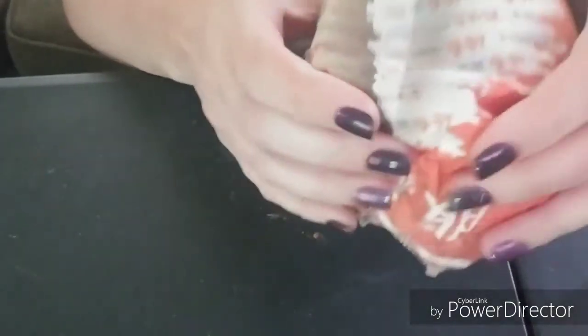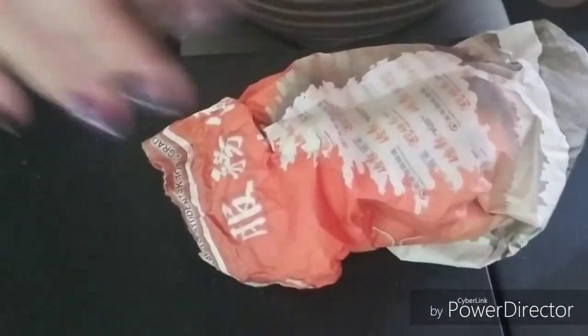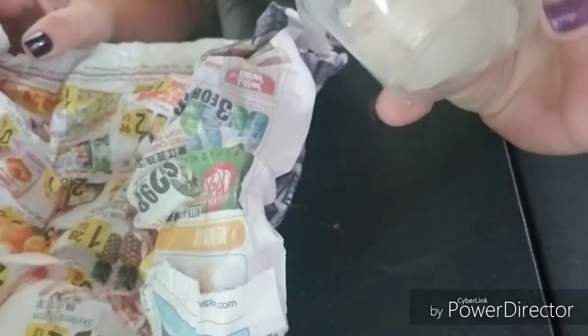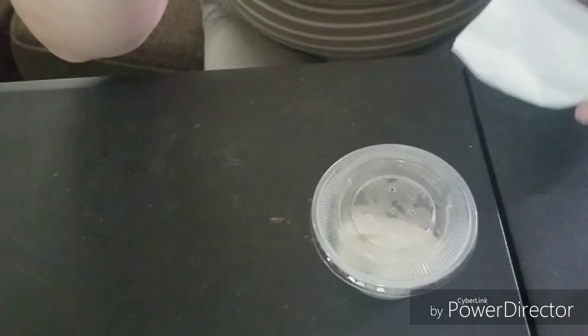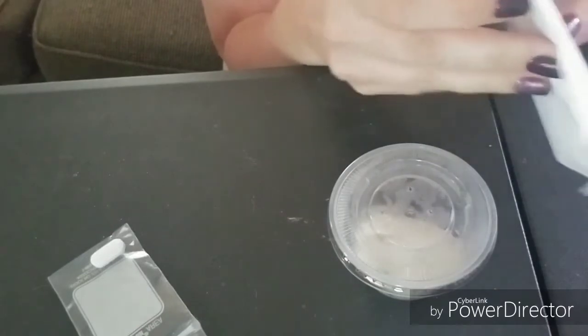This is damp, but okay. Let's open this up. Get down, Brinley. Okay, they're in this little plastic cup wrapped in paper towel. That is a long time to be shipping, I still think. There are some holes in the top of this. Here is this. They're going to tell me what this is.